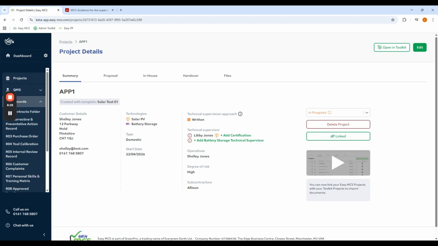So that is a whistle-stop tour of the technical supervision. What this is for is to demonstrate to your assessors under the redeveloped scheme that you have got the appropriate technical supervision in place. It's a really big part of the redeveloped scheme, and the certification bodies are looking at it and are focusing on it. And what we've given here is basically a fail-safe way of demonstrating that the technical supervision was factored in, that the supervision approach was recorded, that all the operatives on site were recorded at the time.